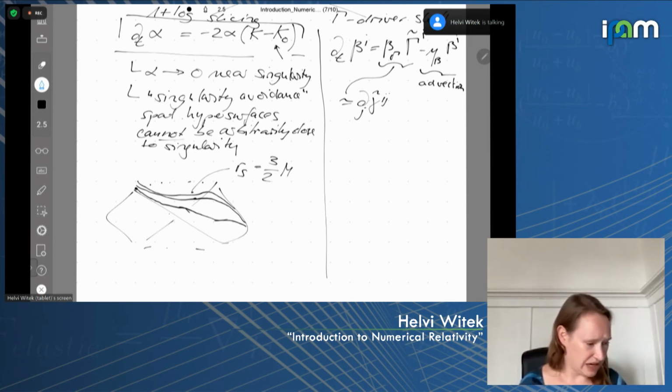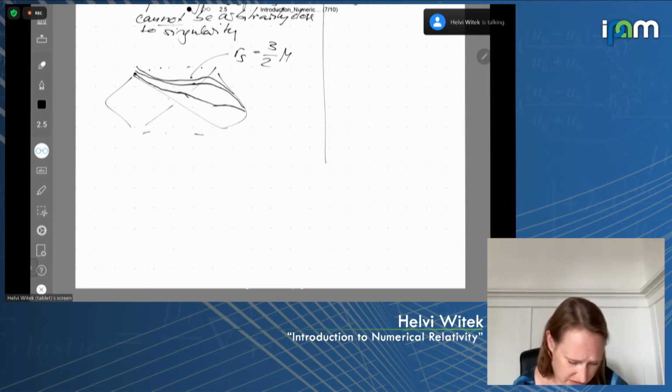Okay, so that's all about the gauge. And the last part, in the last 10 minutes that I have, not to take all of the 10 minutes, let me at least get 5 minutes to talk a little bit about initial data. Given the shortness of time, I will be very superficial and just give you the main ideas here. Then I hope that would give you at least a starting point if you wanted to delve deeper into the topic.